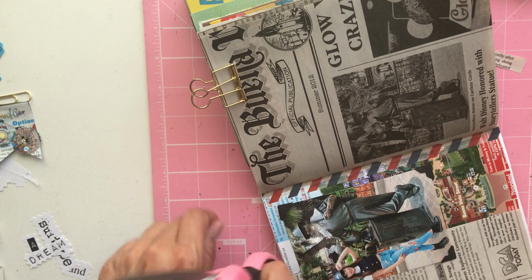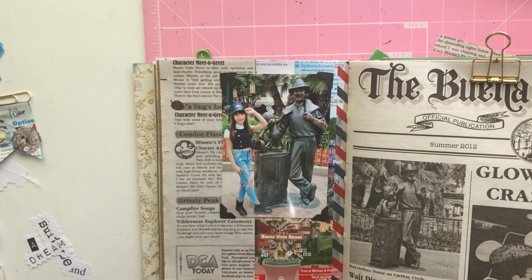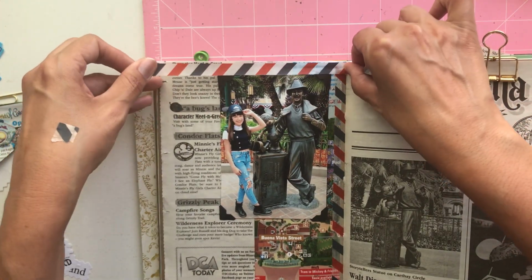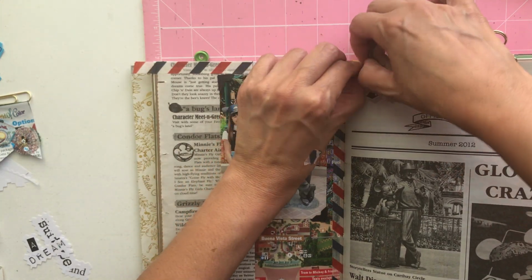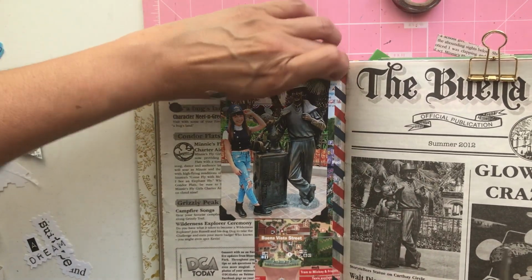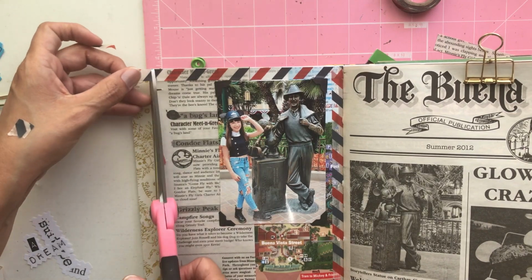There we go. Okay, one side done. So now we're going to do that all over again up here. Thank goodness we trimmed it because, see, it's like, woo, it's close, just cutting it. Okay, so now you can just rip that off, and you just trim it. Make sure it's all the way in there.